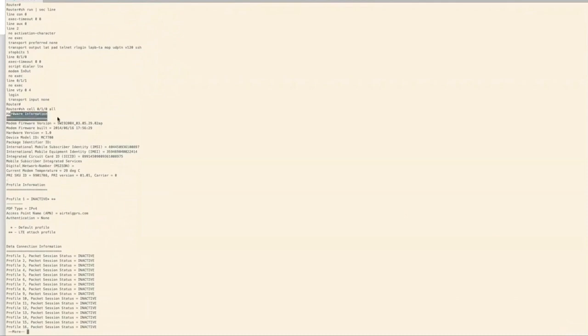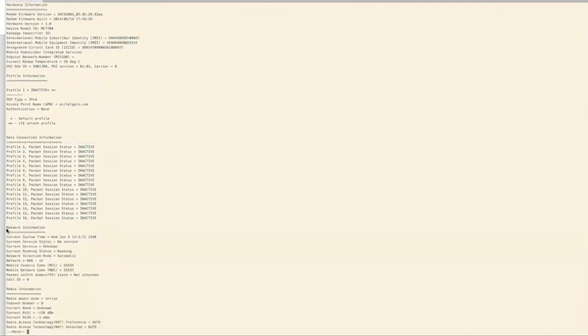So the first section is hardware information. The second section is profile, where we configure the APN, the username, and the password. So we check that under the profile. And again, if your profile 1 is up, you would see the same under the data connection information, where instead of inactive, this would be active. And you would see the IP that we've got from the ISP. Once you get an IP, you'll see it in show ip interface brief, show interface cellular 0/0, and then you'll also see it here and under the profile as well.